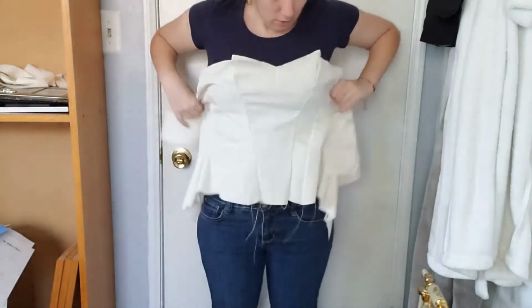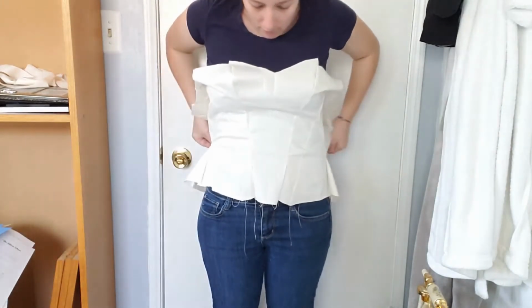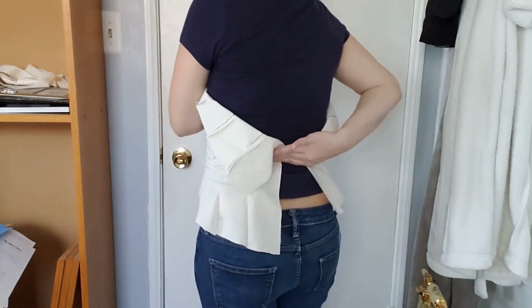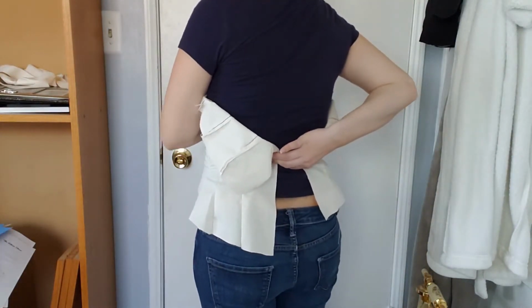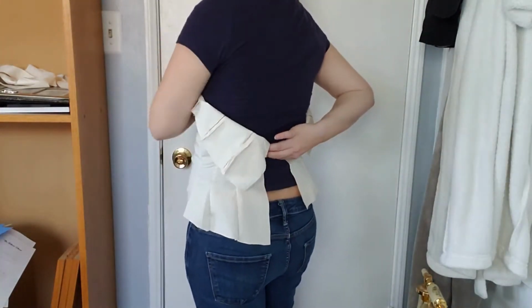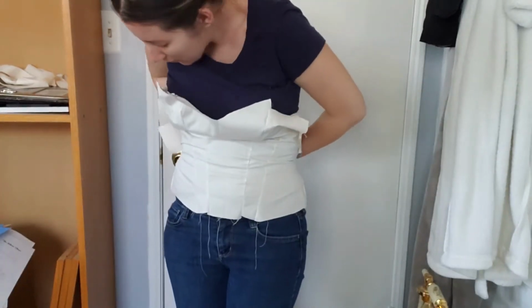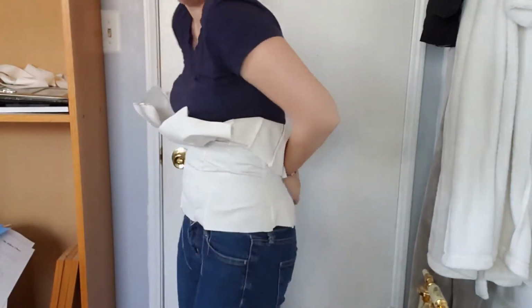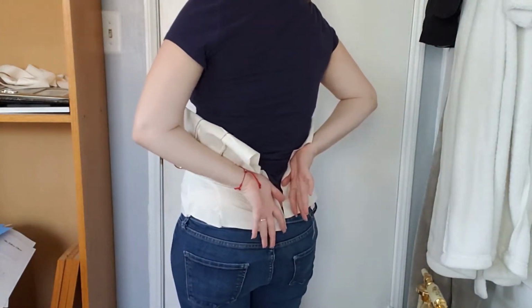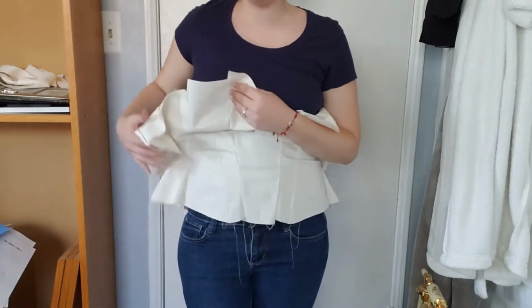Okay, so taking where the waist is and pulling it, it's not bad. You know, I still have maybe an inch and a half or so. Holding that and pulling the hips, I could probably take it in a little bit on the hips. So the hips aren't so tight, maybe, I haven't decided. But then I also have a lot of seam allowance too.